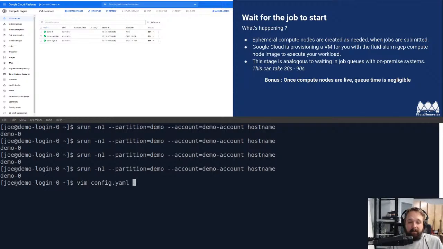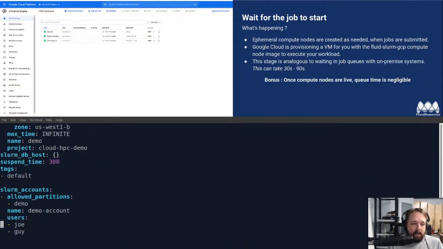Now, if you did want to play around with that setting, so how long those compute nodes are made live, you can just change that suspend time, and then you'll just run a cluster services update all on your cluster, and that will update the cluster settings for you so that those nodes are taken down. Right now, it's 300 seconds. You could increase it if you want them to stick around a little bit longer. We've given you this tunable parameter, again, really just to meet the needs for your organization.